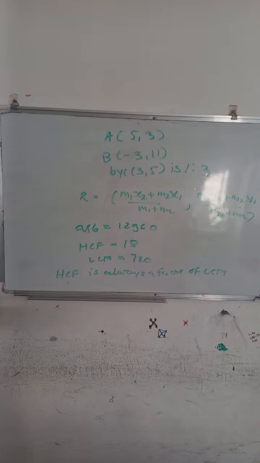They are given two numbers, their multiplication, HCF and LCM is given, and in the assertion and reason they are saying the HCF is a factor of LCM. Okay, so here both assertion is true, reason is also true, but R is not the correct explanation here. Okay, so that is the answer. Getting this?